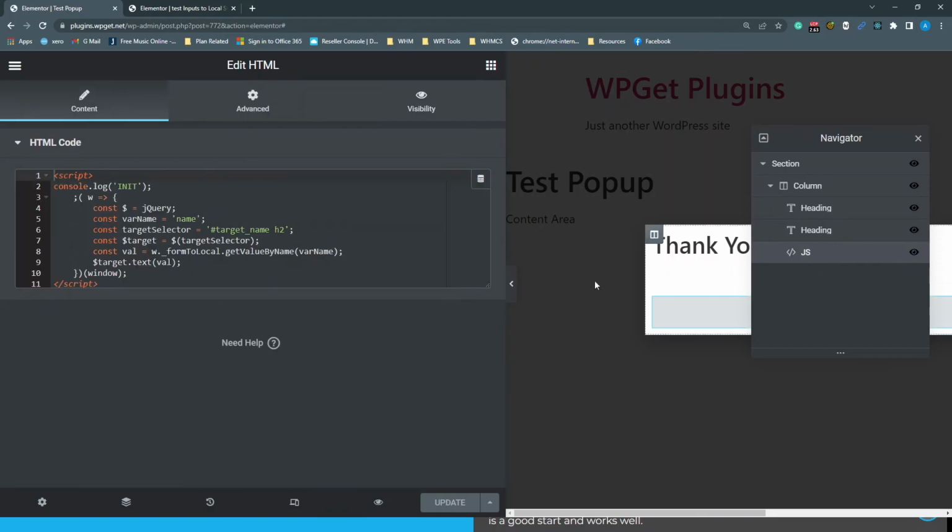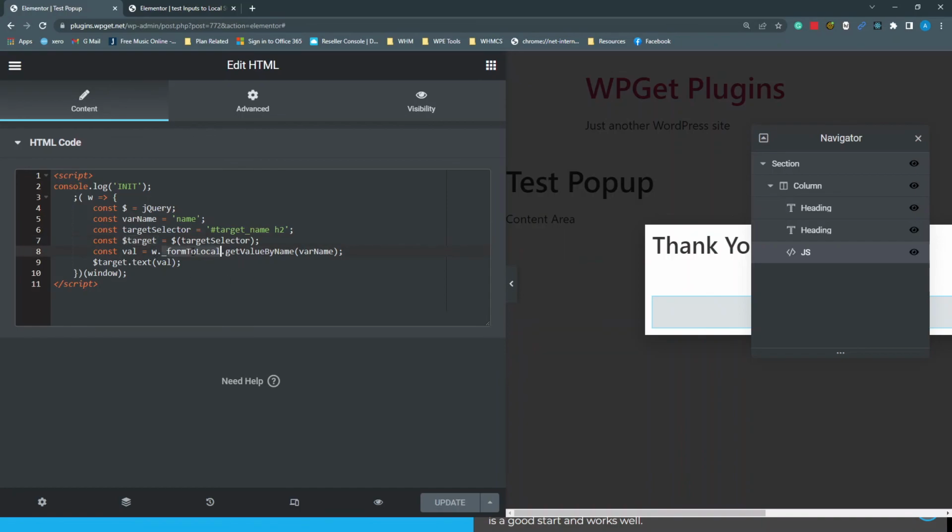We've got some JavaScript here, and this JavaScript gets a reference to jQuery as $. We want to get the name from that. The target selector, again, is the heading here, and then the H2 within that widget. So get a jQuery reference to that target.